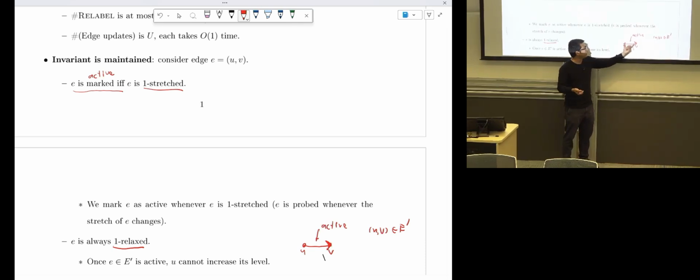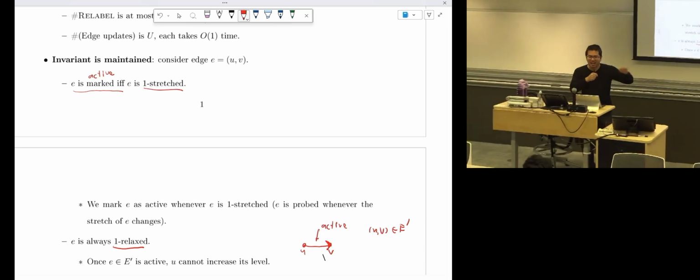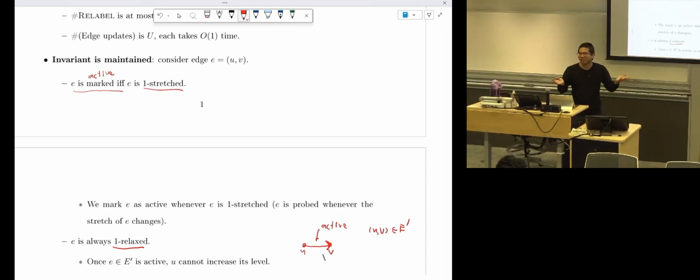But whenever it's active, we will never relabel U. We will never pull U to the right. That's our promise, right? If U is incident to some active edge out of it, we never pull it.